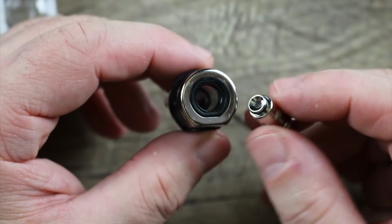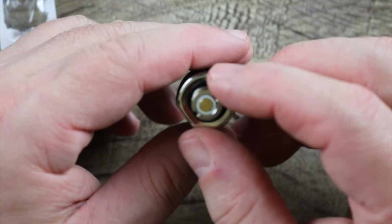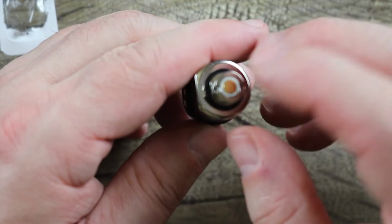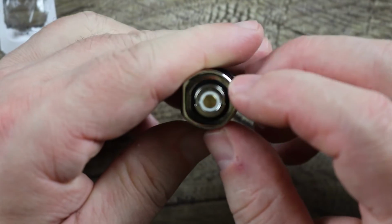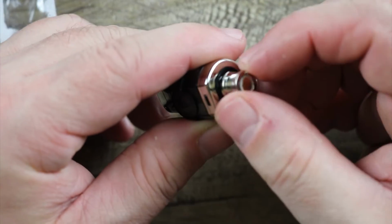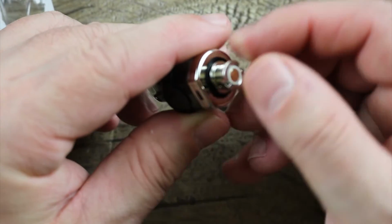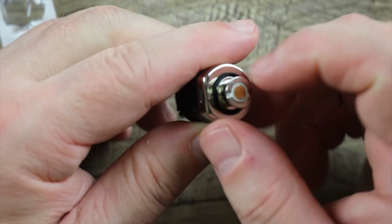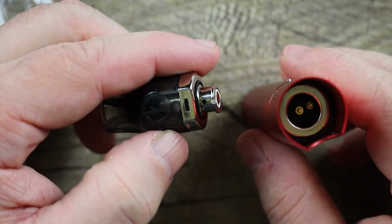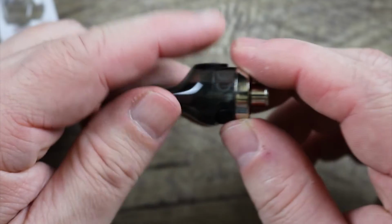Not on this one. So we're going to put the small coil in there. And again, there's only one way to put the coil in. You're going to see you have these kind of like flat edges right here. And they got to coincide with the flat edges there. And you just pop it in there just like that. Like, in other words, if you take it out and you try to turn it and pop it in, you'll see it's not going in. Okay? So you got to turn it till it kind of seats and then pop it in. All right? And it is supposed to hang out that much because what's happening is it's got to hit deep enough in there in order to fire the coil. Okay? So let's fill this thing up.